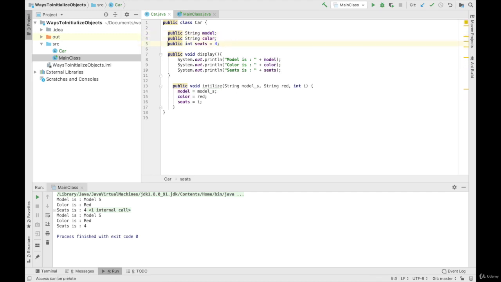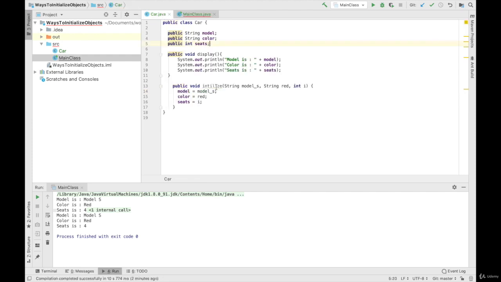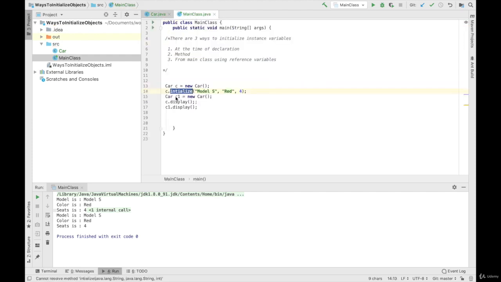I also made a spelling mistake over here. It's initialize, I missed an a. And I'm going to do the same method call, initialize, for c1 as well.